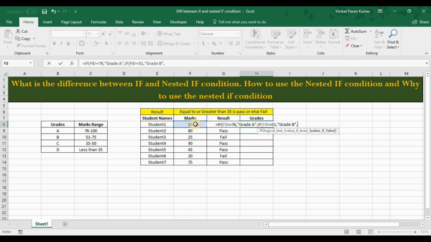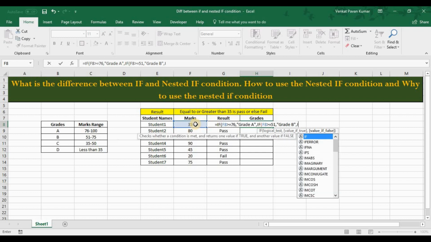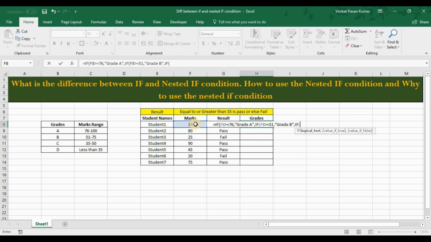Now if he fails this logic as well, we need to test another logic: if he is greater than or equal to 35. I'm just selecting the F8 cell for all the conditions, that we need to remember. F8 greater than or equal to 35.